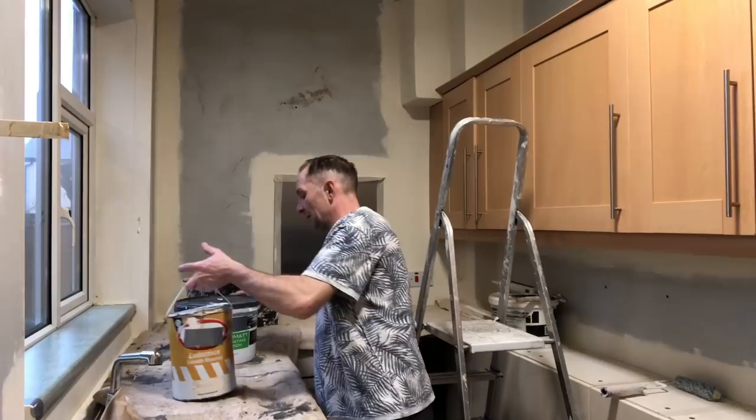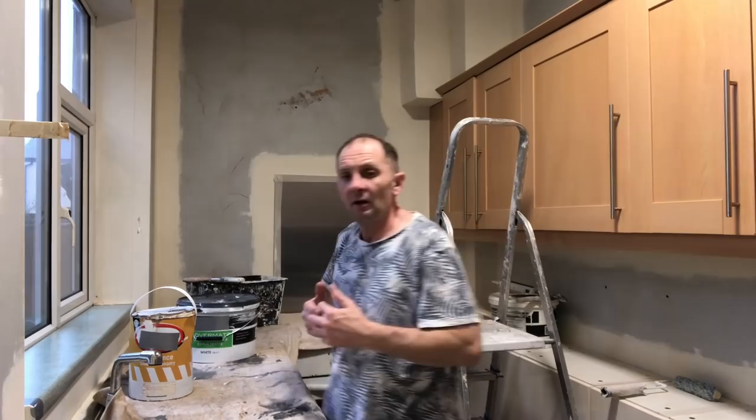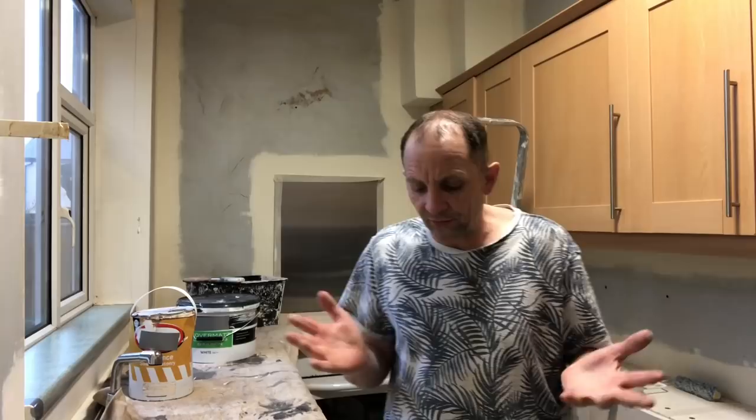This is a pretty good one. Yeah, so I'll give the ceiling two coats, followed by the walls. Now then, when it comes to the walls in a kitchen or a bathroom, ideally you want to be using a paint where you can give it a bit of a wipe down.